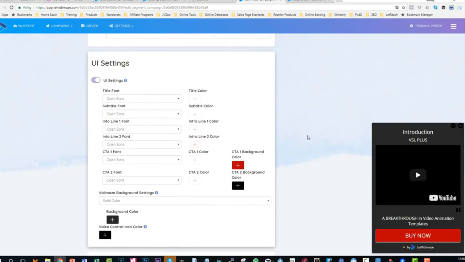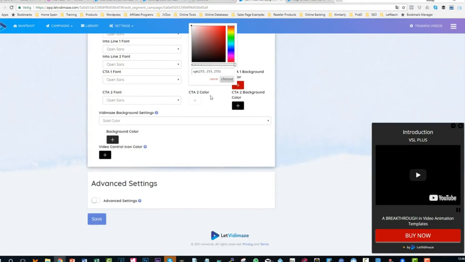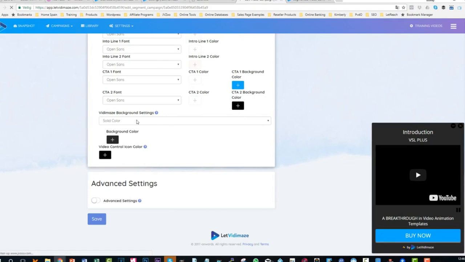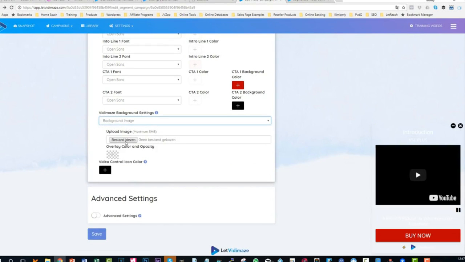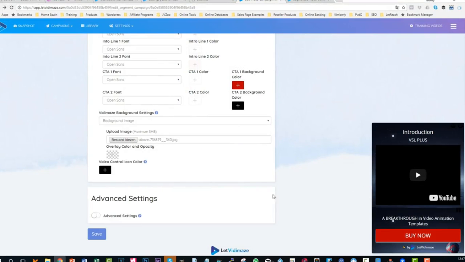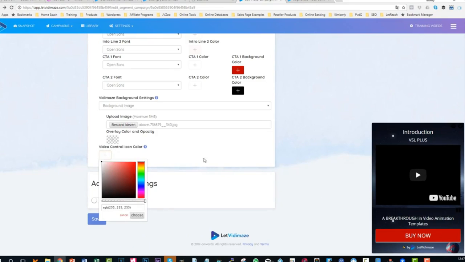Now if you look here at the UI settings, you can go ahead and change the interface. Change the title color. You can change that color to whatever you want in here. You can see it changed to blue. There you can see an obvious change. You can also change the background settings. So you can change to a solid color or a background image. You can add that in there however you want. Say for example, we're going to add a background. Put this pretty one in. And then you can also change the icon color. Just customize it as you wish. Make it look the way you want it to look.